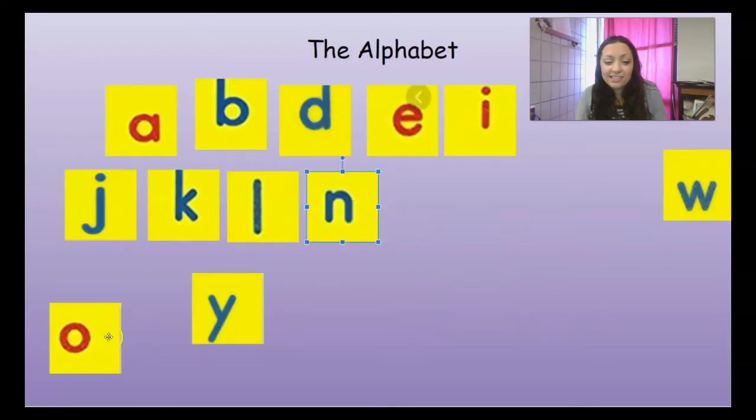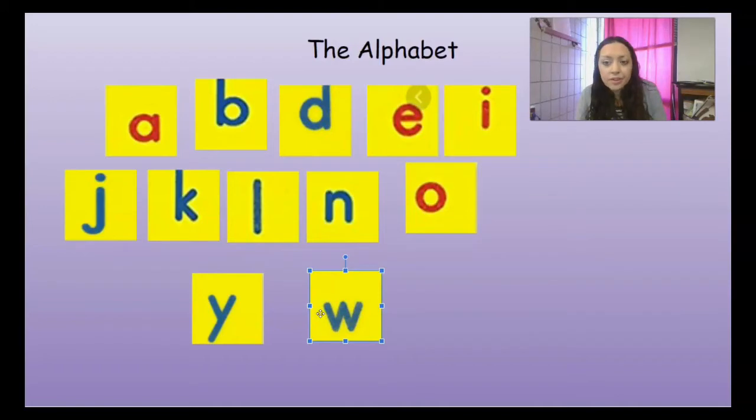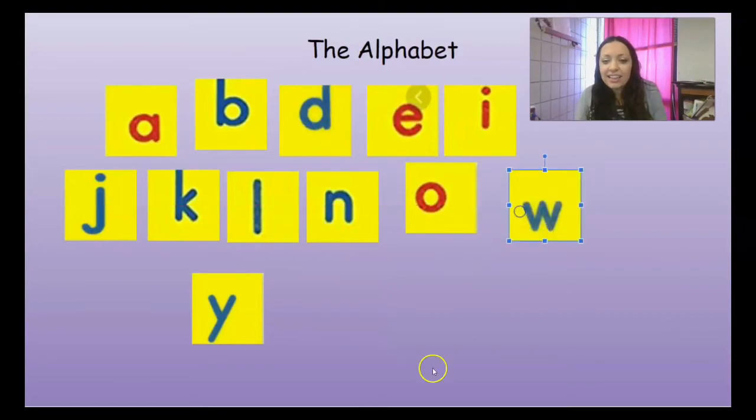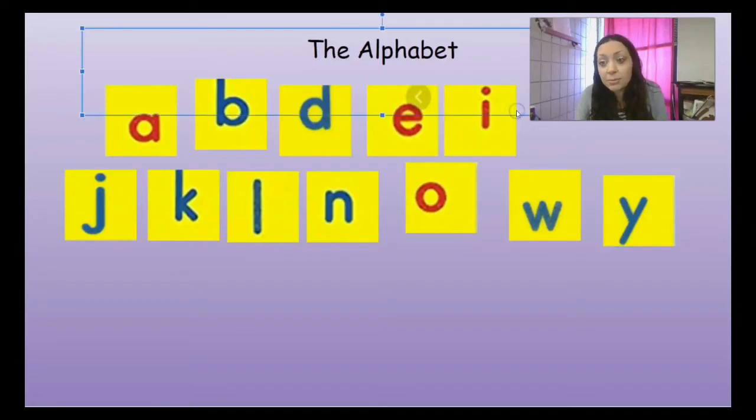O. And O, very good. P. Is there a P left? No. These are the two letters we have left. Q. R. S. T. U. V. W. Yes, there's a W. And then X. Y. We have a Y. And then we don't have a Z. So out of the letters that we have in here, we put these in ABC order. Now, obviously, remember, we're missing a lot of the letters in between, but this is the order that they would fall in the alphabet. Awesome job, guys.